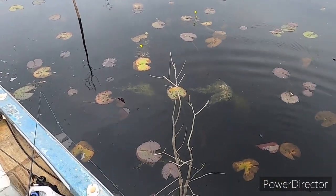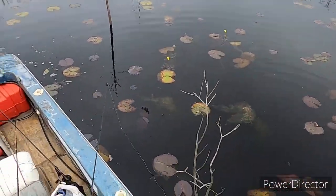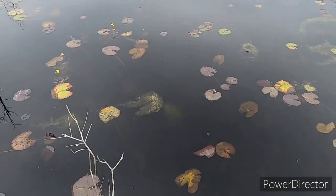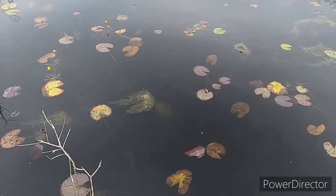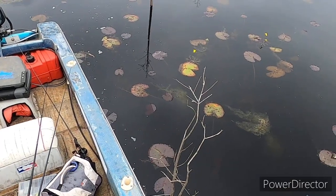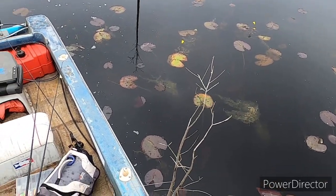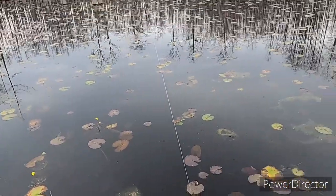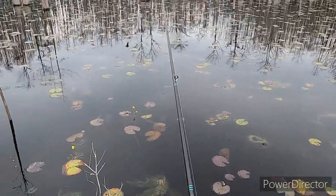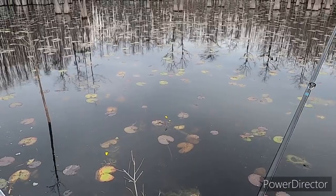Like that video, ooh, that claw was almost gone. I'm gonna go ahead and pop that one off. I've been throwing that bait for the last 45 minutes probably at least. But that's the first one. I've had a couple blow up on it and a couple hit it and just back off. But that's the first one I caught since I turned the camera on and showed you the little gator. I'll cast around a few more minutes and see if there's any more in here, and then shut the camera back down.